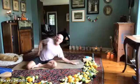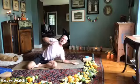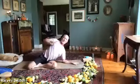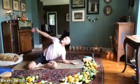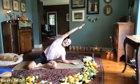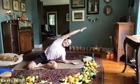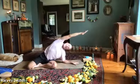Yeah. Drop the left elbow down onto the ground. Take the right thumb into that armpit. Lengthen your spines. Rotate the spine. Look up. Inhale the right hand up, and exhale, take it across. Reach way out. Your fingertips are as far away from that right hip as possible. Let the left ear move towards the left shoulder, maybe.